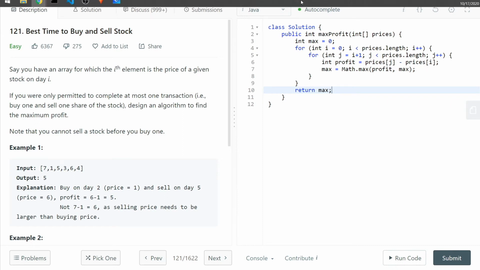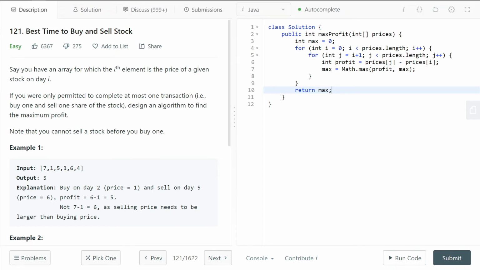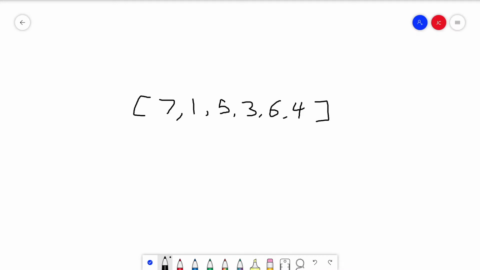Well, let's go back to the whiteboard. Back on the whiteboard. Now, how can we find an answer that's better than n squared? Well, let's brainstorm a bit. The next thing better than an n squared solution is an n log n solution. Unfortunately, an n log n solution typically involves sorting something.